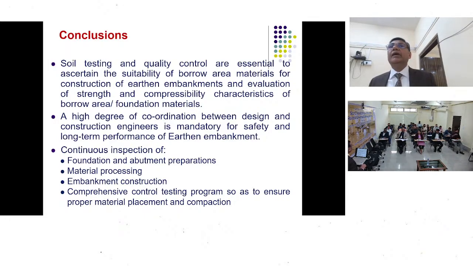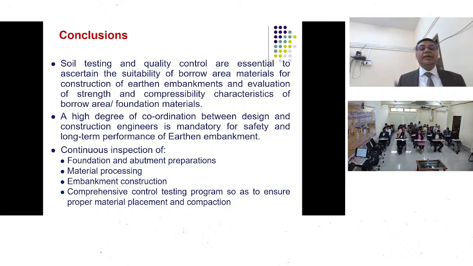Quality control people are always taken as parents to children. Quality control people tell the construction people, like parents tell the children, you have to study in order to succeed. The quality control people also tell the construction people that you have to take care to achieve success. But at times, as children ignore the sayings of the parents, the construction people also ignore the sayings of the quality control people. So you have to be consistent in telling those things.